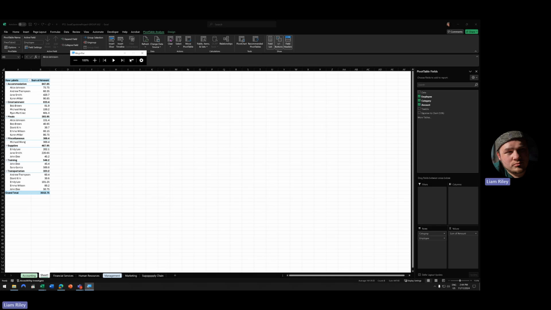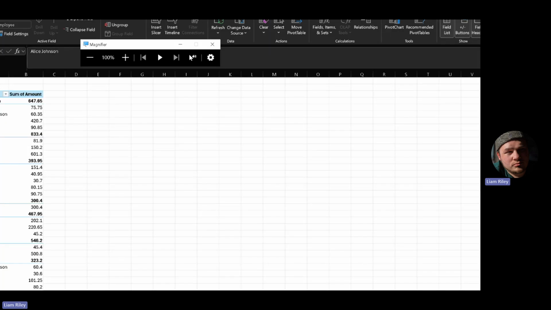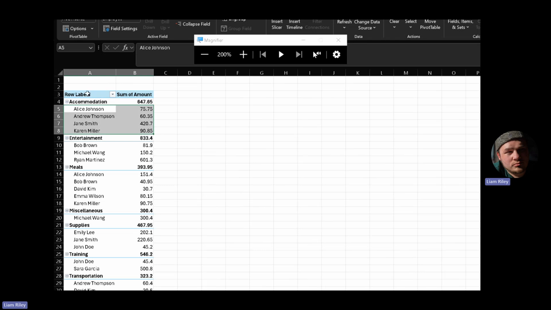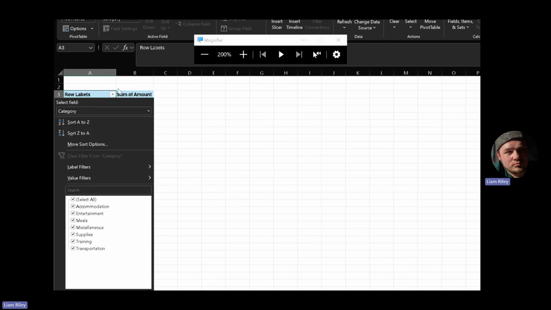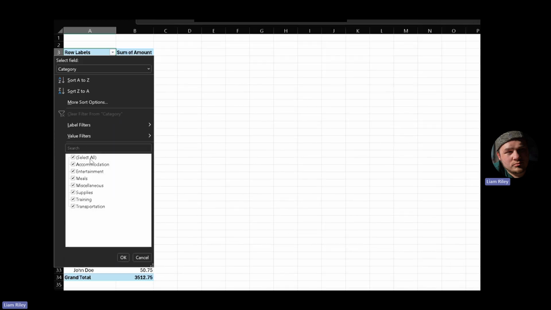Now, if you wanted to restrict the data that you're looking at to specific employees, in a regular table, you would need to use the drop-down filters in the column headings, and then it would only show you the data that you're asking for. With pivot tables, you've actually got multiple options. If you have a drop-down filter, so we've got one here for our row labels, the different categories, then you can use it just like a regular table.